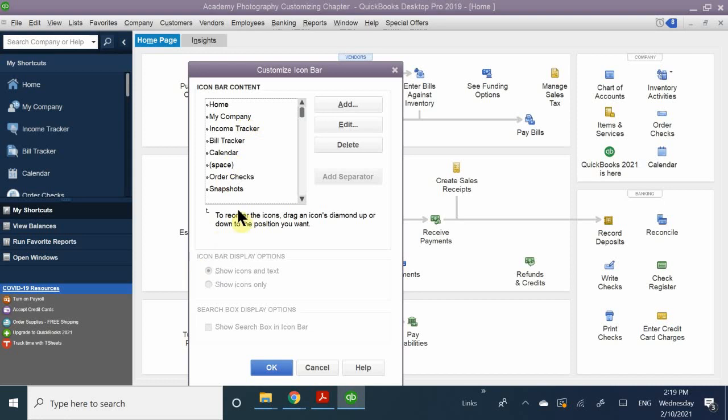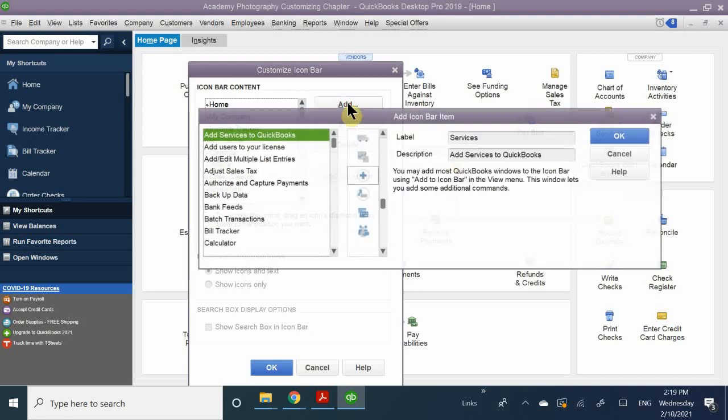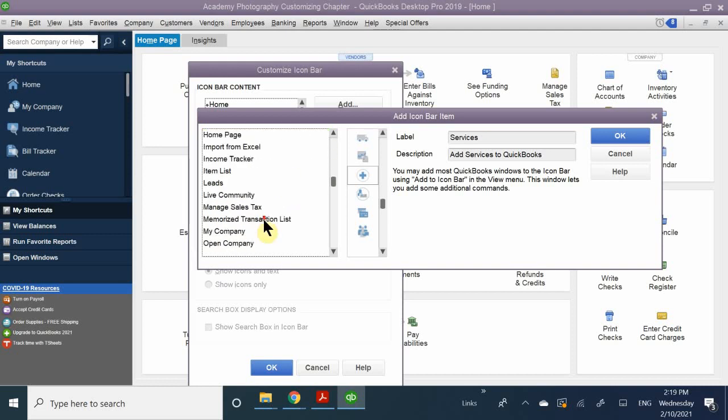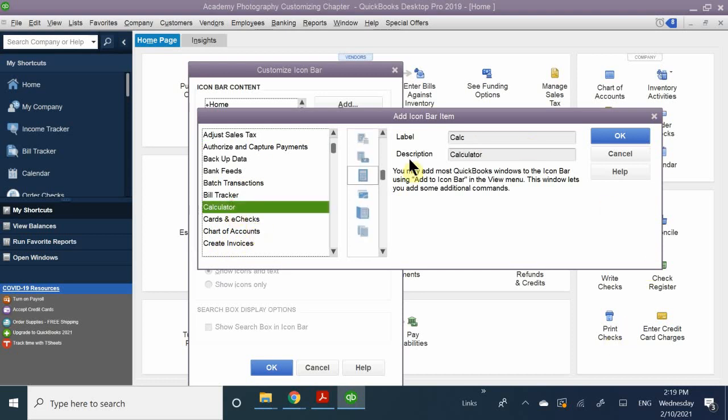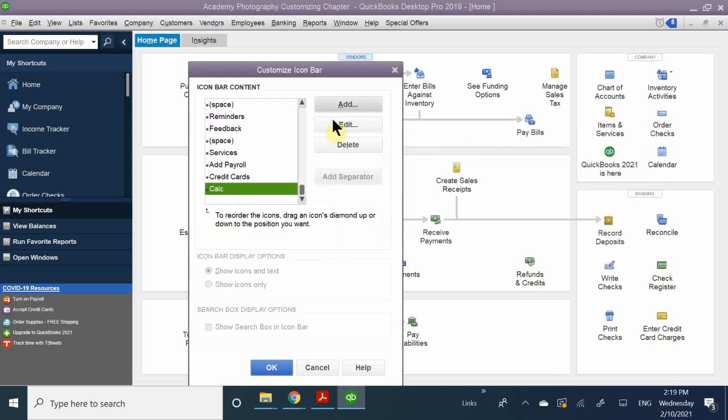So same thing here. I can go ahead and click the add button, and you're going to get this window where you're going to search every single transaction or shortcut that exists in QuickBooks. And here is the best thing about it. It's in alphabetical order, so it makes it a lot easier for you to find something. Okay, so the one thing I would actually prefer to have is a calculator. So, calculator. And then you can also choose the icon you want for the calculator. I'm going to choose this one. All right. And once I do that, now it's all the way down at the bottom.